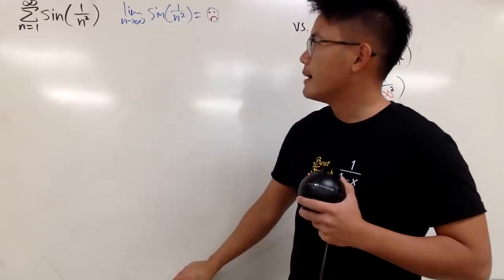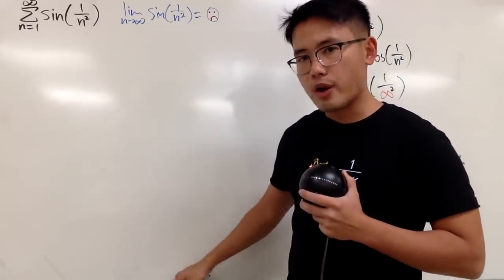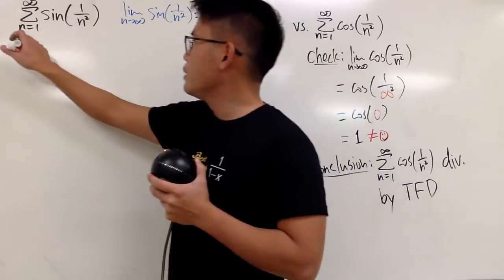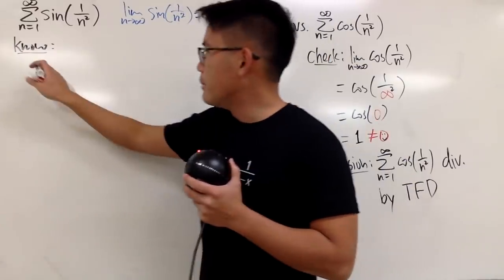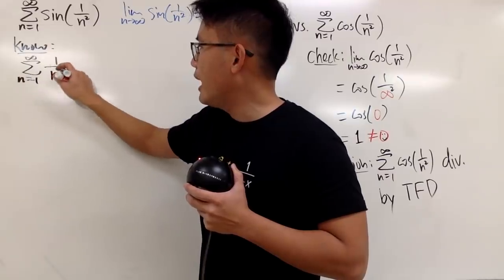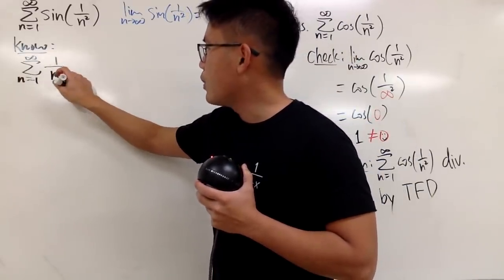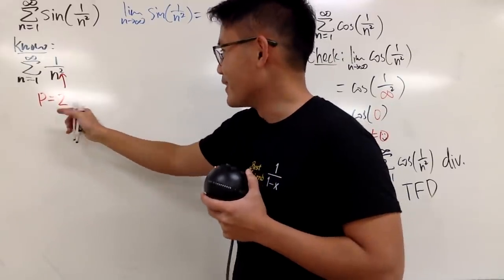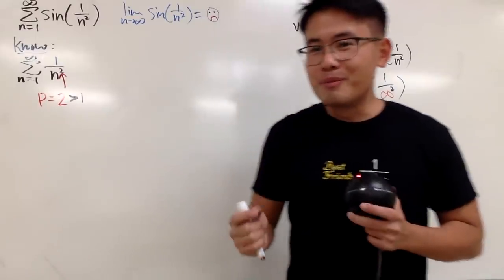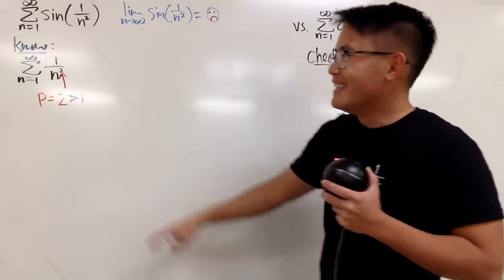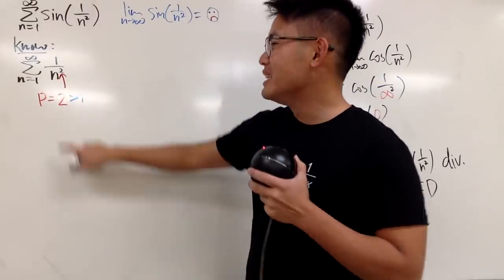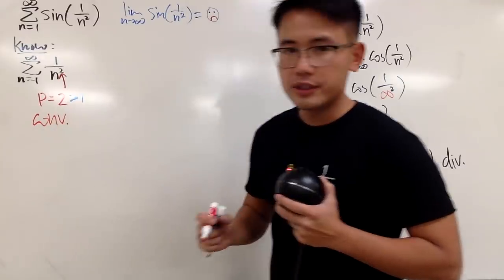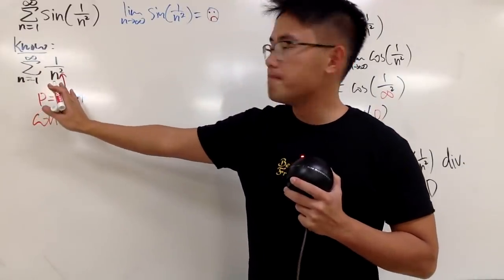But it's okay — we can do the limit differently. I'm trying to attack sine of 1 over n squared. I know 1 over n squared pretty well. If we look at the series as n goes from 1 to infinity of 1 over n squared, this is a p-series with p = 2, and p = 2 is greater than 1. Using the p-series test, if p is greater than 1, the series converges. So we know this right here converges.